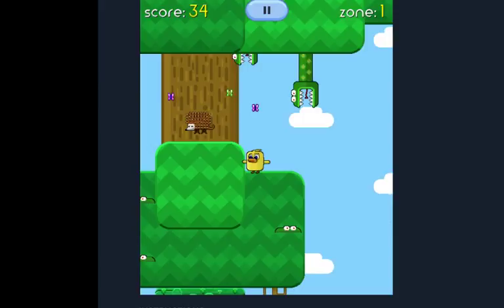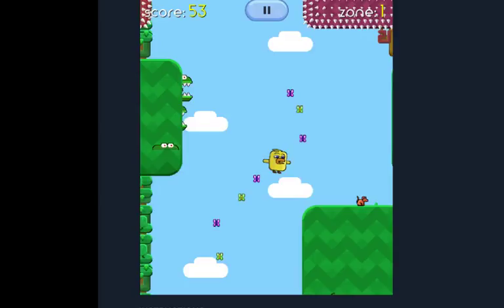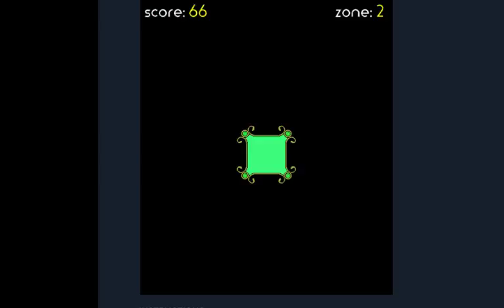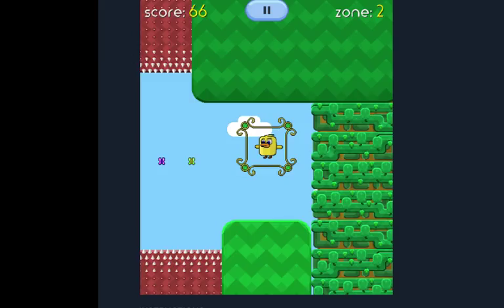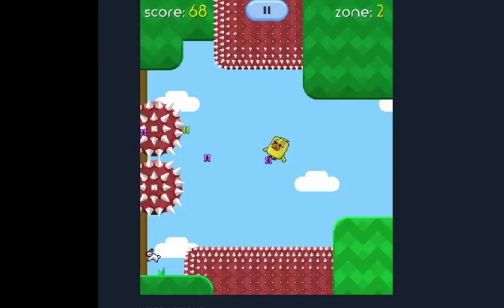Look, you can see a lot of things going on. This is the stage which I look here. You get here and then you can pass to the next level. So my score is 66, and as you go through the levels it gets more difficult. That's what the game is about.